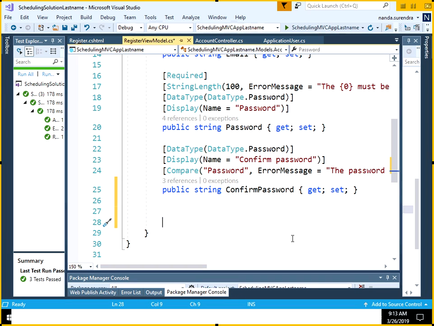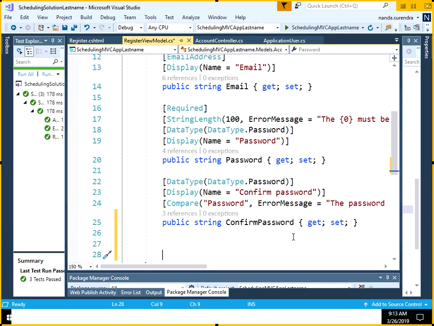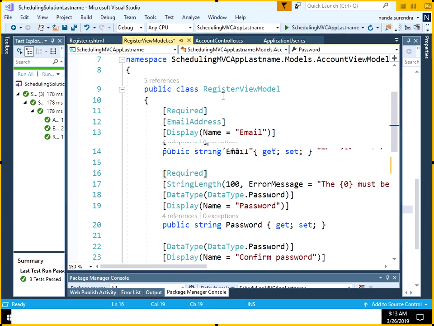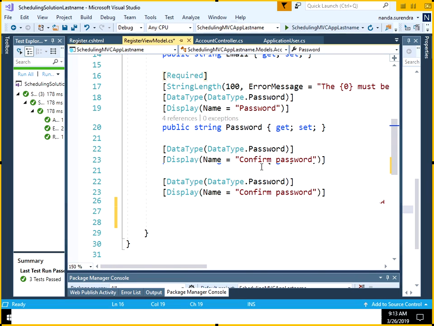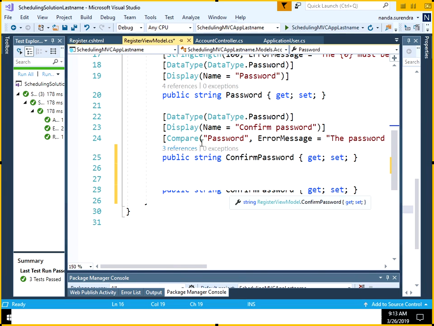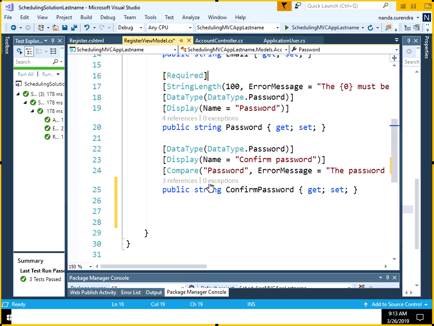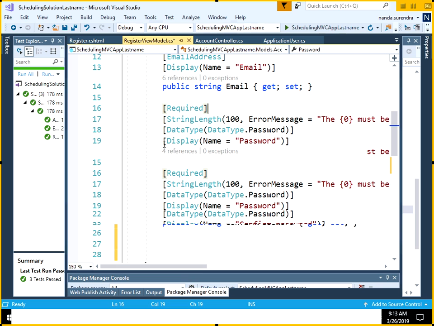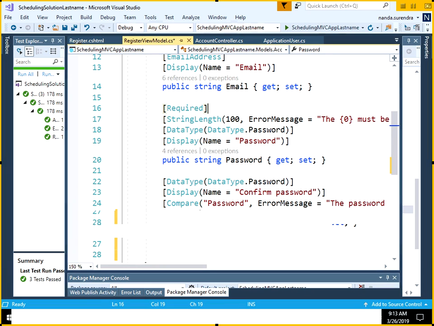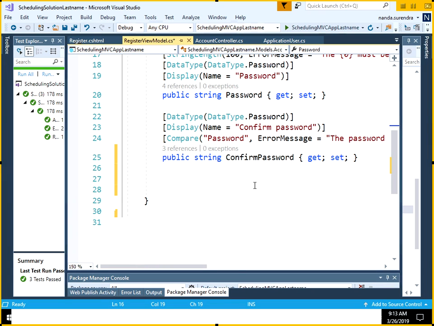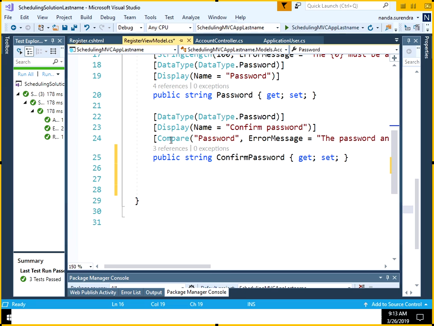So you can see that each of these we have said are required: email, the password, and then you can do a comparison here to see if the password and the confirm password are the same. And how do you do that? Just by using the compare method.